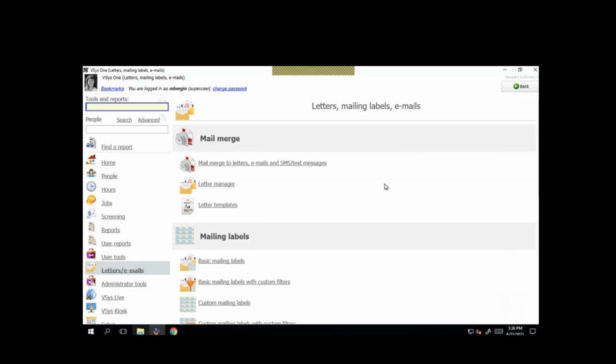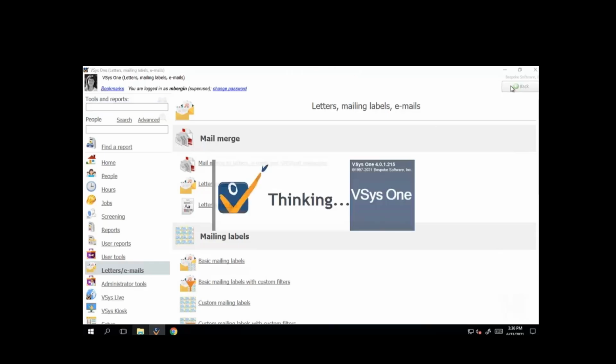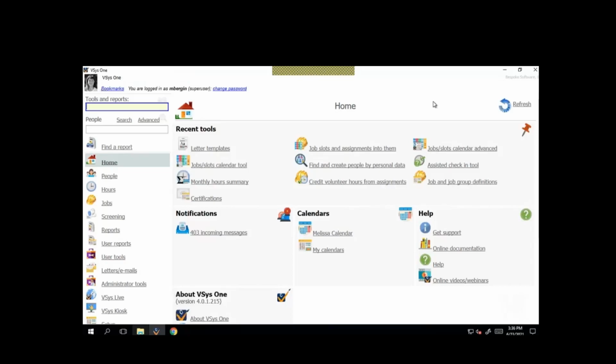So we've looked at people, we've looked at schedules. We've talked about communication because that falls into compliance, it falls into schedules, it falls into just plain keeping your program running. You need to get the word out about things. So the last piece I want to look at before we kind of tie this together is reports. Because if you can't get the information out when you need it, then it's not any help to you at all.